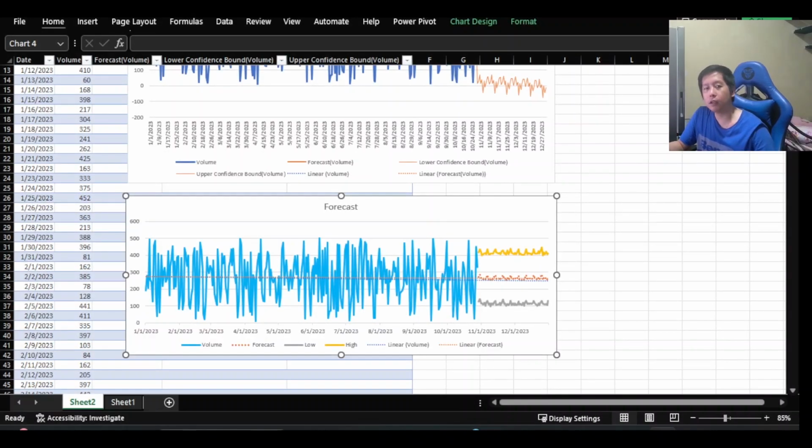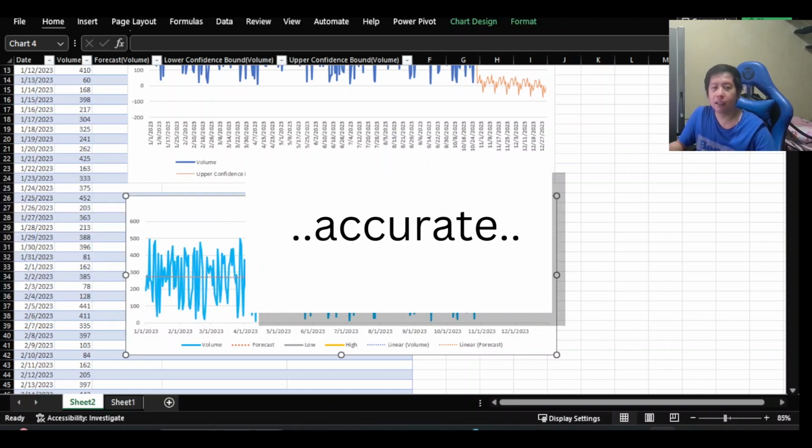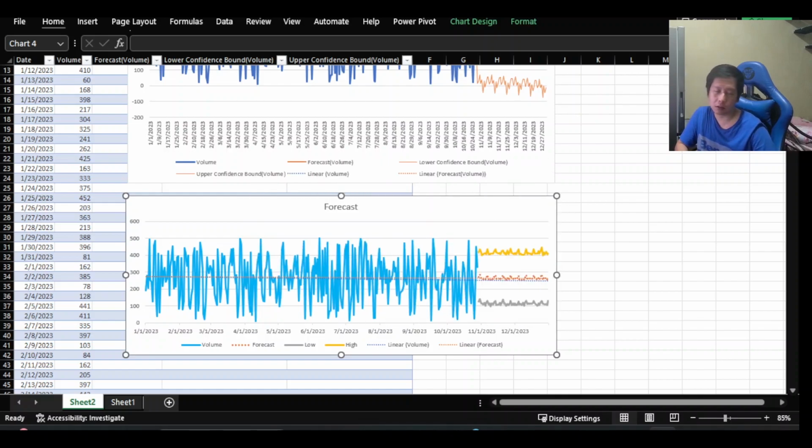Okay, so here are my tips on using this AI feature in Microsoft Excel. Make sure your historical data is accurate, meaning it should be normal and there are no significant anomalies. It's also called noise. So remove any historical records or data points of extreme outliers, or maybe non-credible transactions or records.